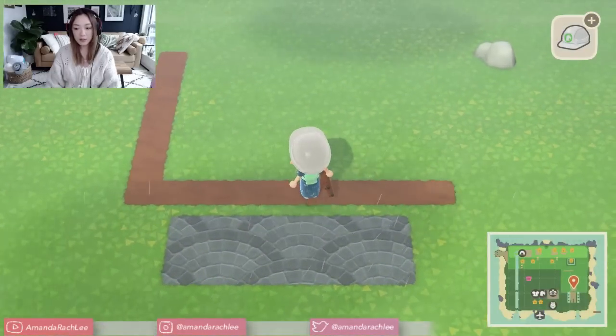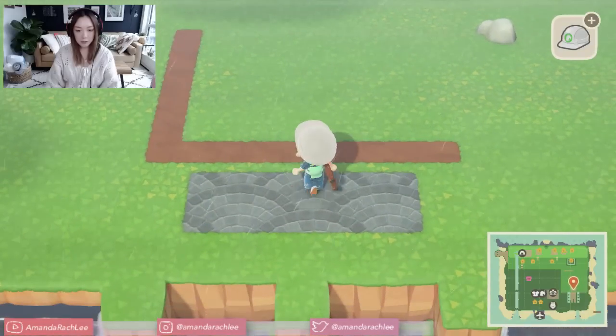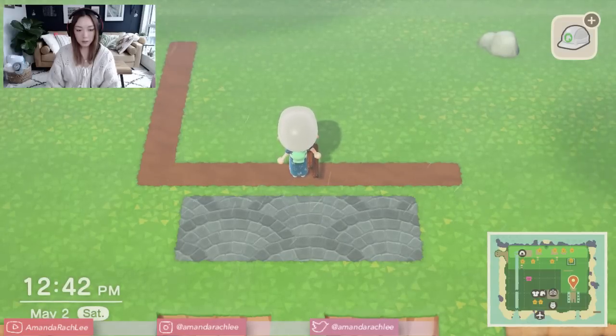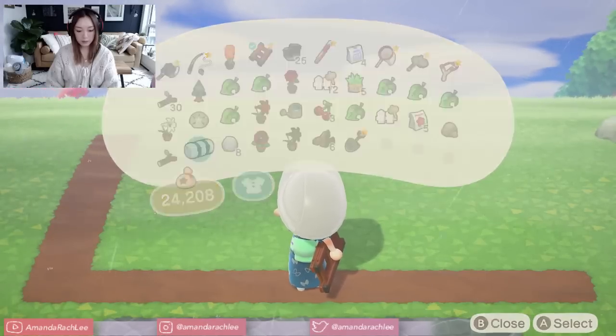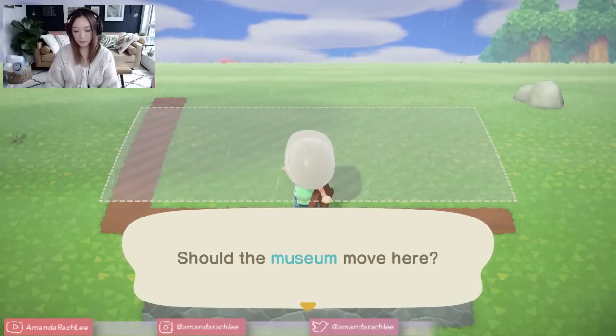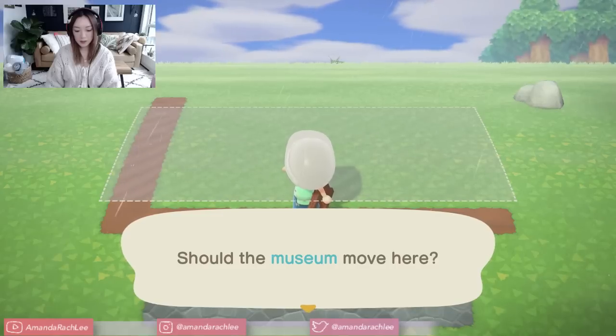I think I'm gonna move it one back, actually. I had this marked out for a little bit, just to see, but I didn't realize that the museum was that skinny, so I can actually move it forward one. I just want to make sure there's enough space for paths and stuff. That should be good, right? Because that's four spaces. Oh yeah, I urban plan the crap out of my island. I think this is good.